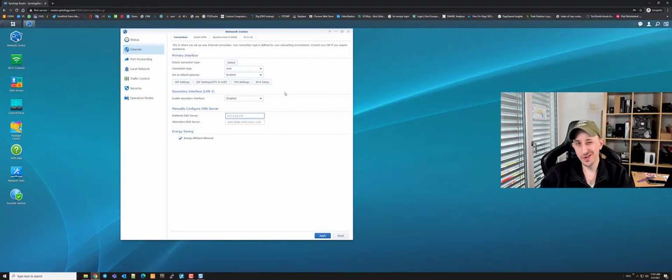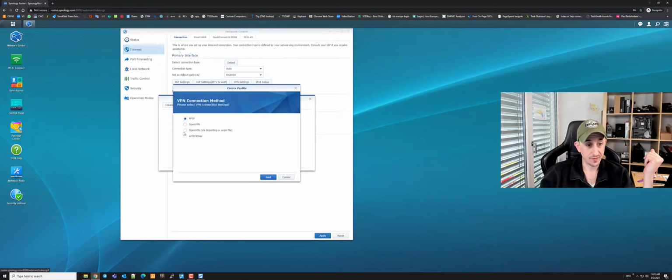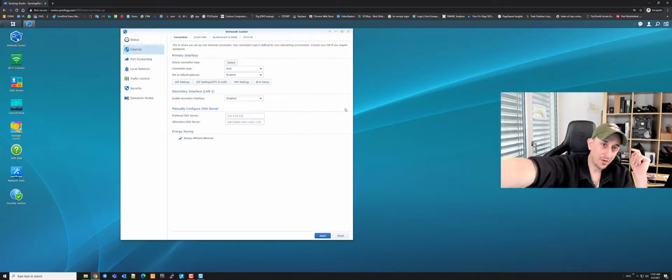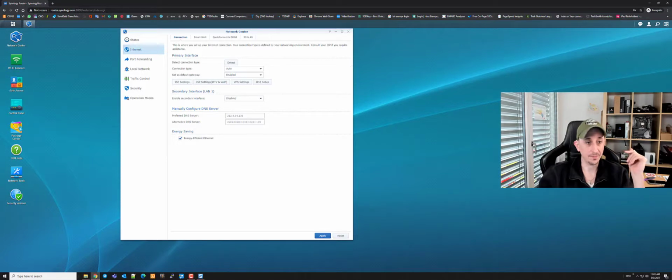VPN settings, to be honest with you, I'd leave the VPN settings for the moment because there's a really funky VPN server. However, if you're like me and you live in a country where the national language is not English and you like to watch Netflix in English, this is where you go in and you stick your VPN settings. Whatever your custom VPN settings, which you make, it's a little bit complicated. But you can set them in here, and then all of the traffic that goes out from your LAN onto the network will automatically go into a tunnel and come out in whatever VPN country you've set up in.